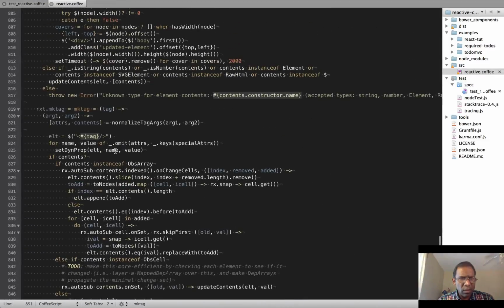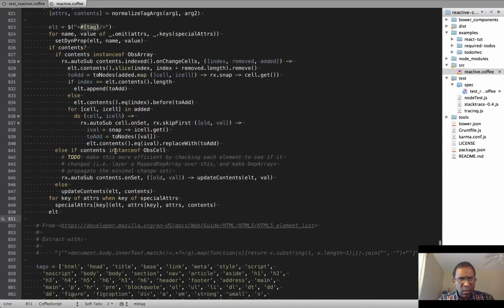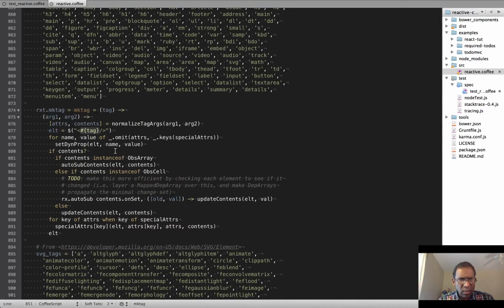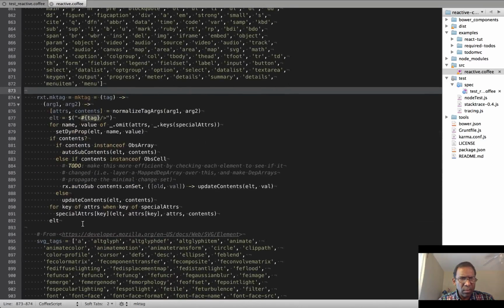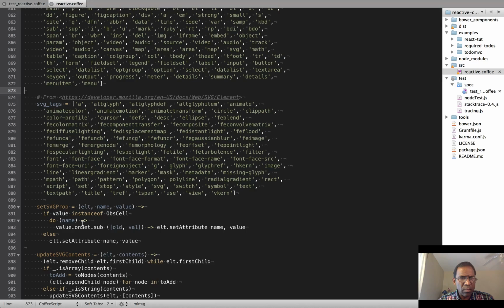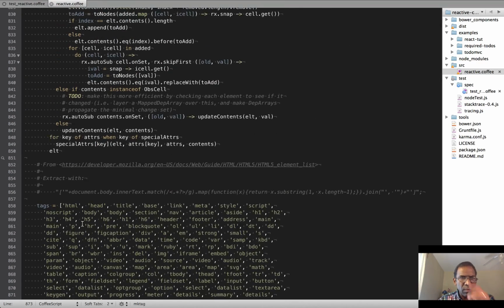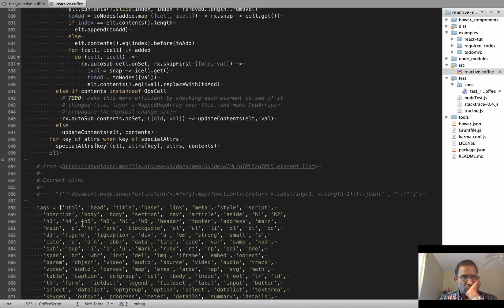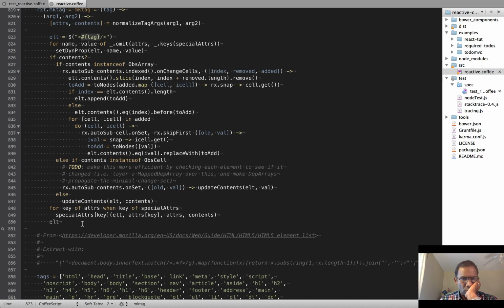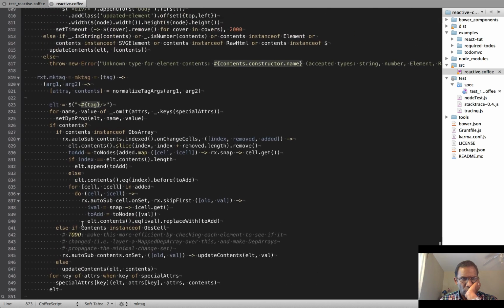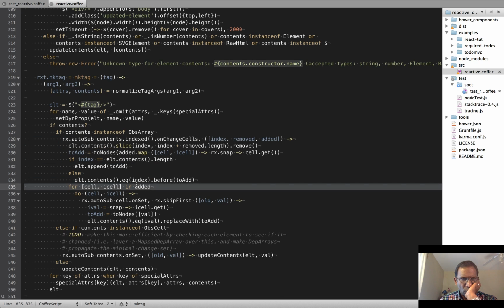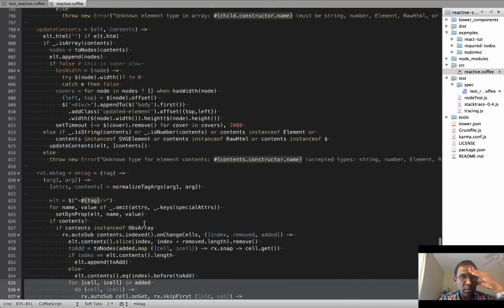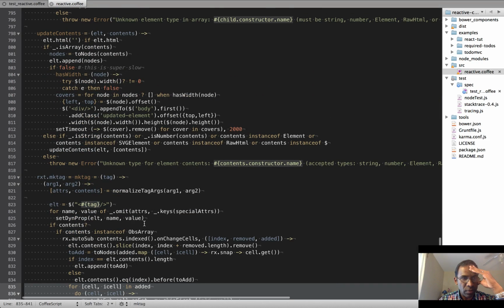So this is his new makeTag, which inlines that. Whatever used to be in auto-sub contents has been thrown in there for some reason.